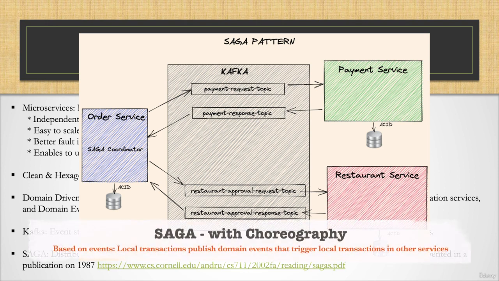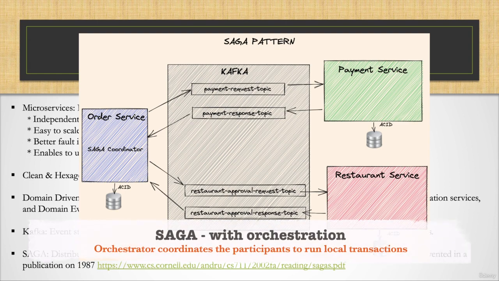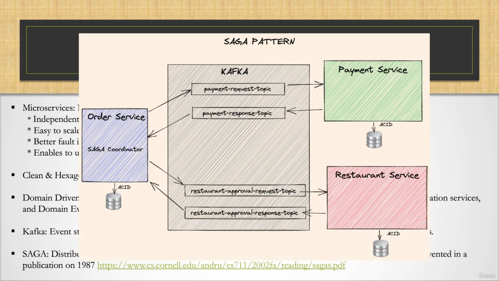There is also the orchestration approach to implement the Saga pattern that uses an orchestrator to drive the Saga. I will use choreography using events. However, I will still use the order service to coordinate the Saga pattern, as you will see in the implementation section. You will see that in the choreography Saga solution, there is no need to use a framework such as Eventuate or Axon. So I will show a choreography-based Saga based on events using Kafka without an additional framework.